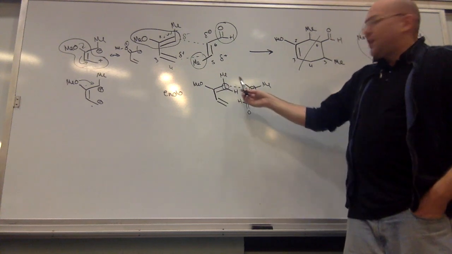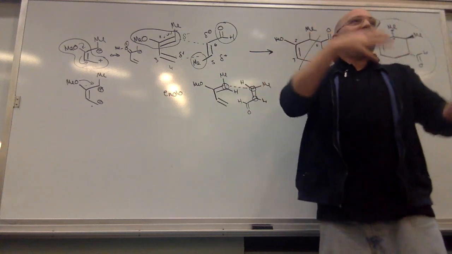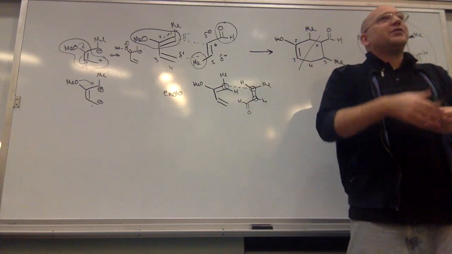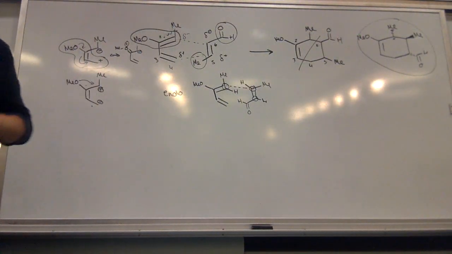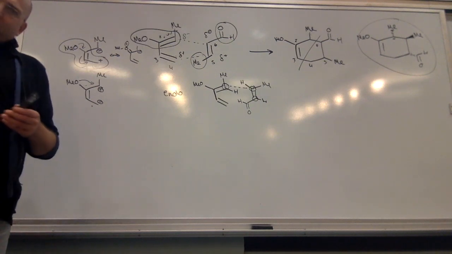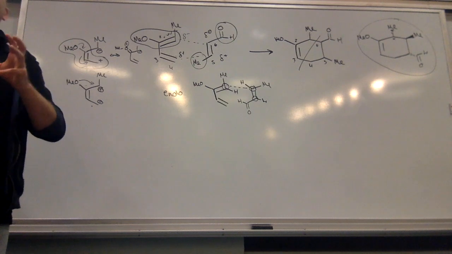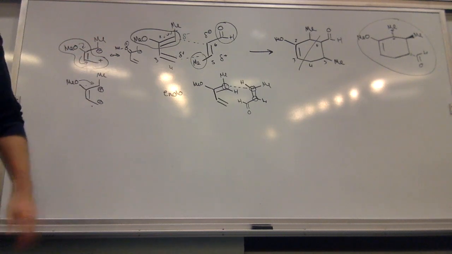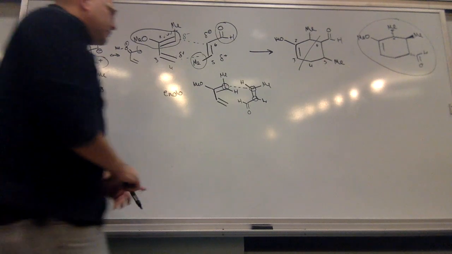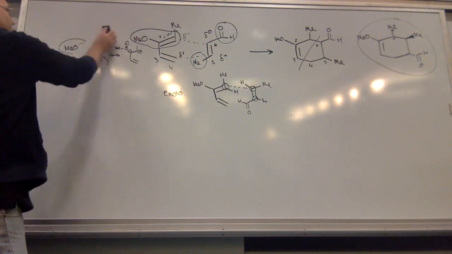Because I recognize now that this is a perfectly fine way to visualize it as well, right? If those are anti, then they should be anti in the product. That also takes some three-dimensional visualization, and if you're artistic and you want to try to draw the transition state, that does become a little bit important when you're thinking about things like more asymmetric chemistry where you may have additional chirality in it. But this covered a lot of topics, so, all right? Okay, so we're prepared for a couple questions like this.